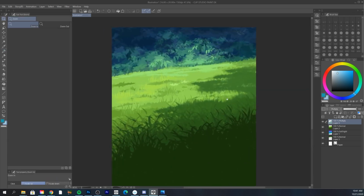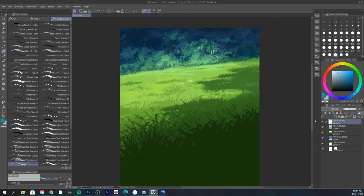Shadows can actually do a lot of heavy lifting for us when it comes to painting foliage and grass. The edge of the shadow is a really great place to add in little details, and it will imply a lot of detail over the whole field area.